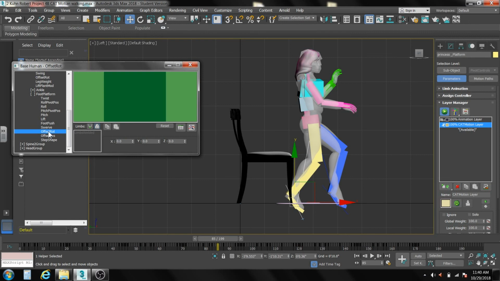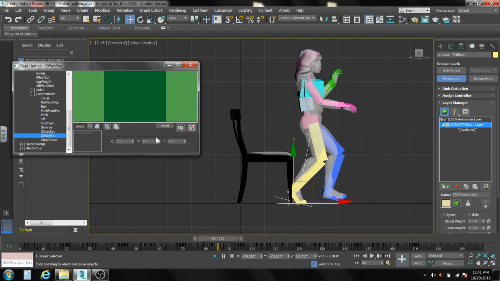So let's start with the rotation. And see here, okay, that's not what we want, not on the X. How about on the Y? No, that doesn't seem to be it either. How about on the Z? Okay, the Z seems to be the one that we want. So I think what we want is to get her into something that looks like a walking position. See, I've got this one flat over here and this one's at an angle here. I think that's probably about right. And then, so that's the rotation, how about the position right over here?